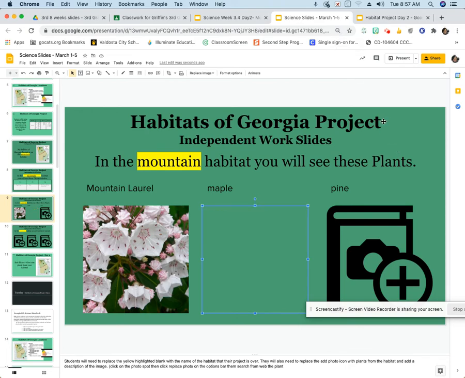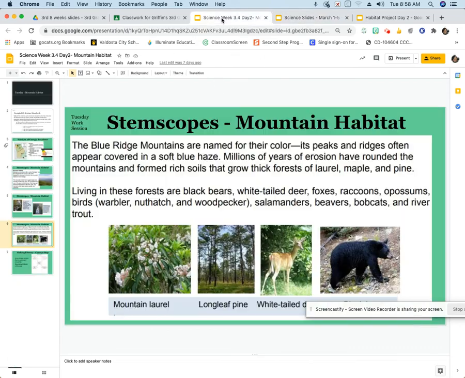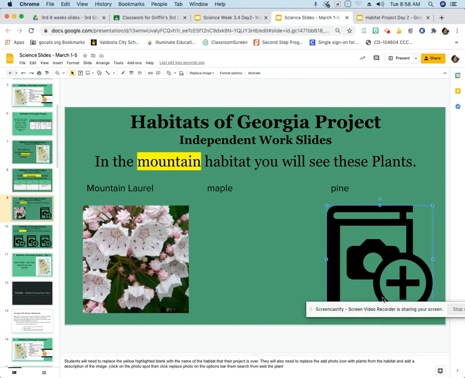And then I need to do the pine. Okay, so I'm gonna click here, and instead of just pine, I'm gonna do longleaf pine. So I'm gonna change this to longleaf pine.